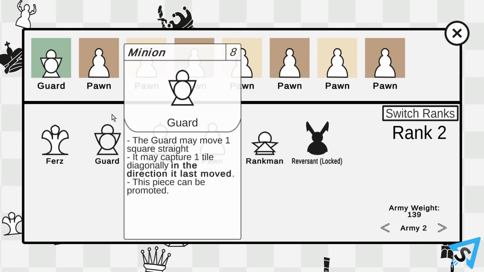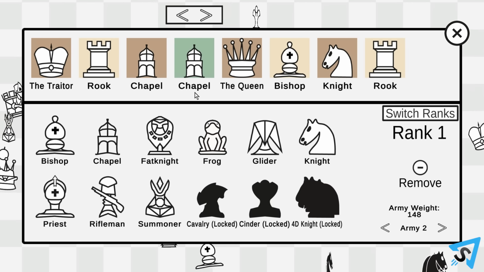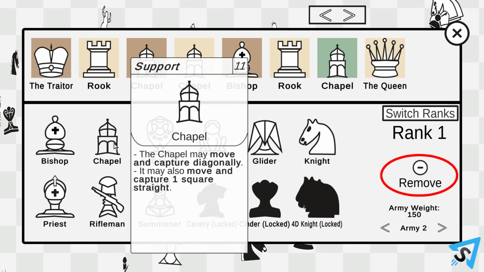Customize your army by swapping out for different pieces. Hovering over a piece says what it does. Only certain pieces can replace certain types of pieces. You can rearrange their starting positions too. You are allowed to remove non-king pieces on your first row if you want.